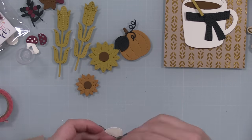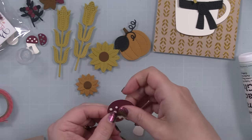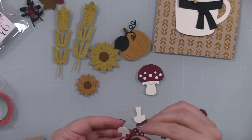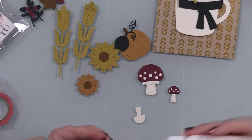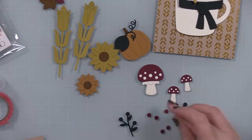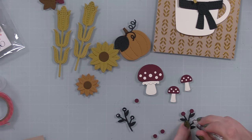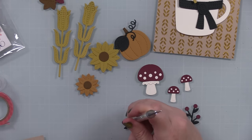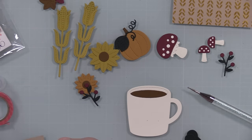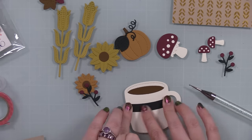I adhered my little florals, then the mushrooms — I've just decided to fixate on mushroom wafer dies, I love them. The bigger mushroom is from the fall mug additions and the little baby mushrooms are from the fall cornucopia, so they're just meant to be. Then there's this little berry sprig from the fall mug additions — I added glue and adhered the little berries using my embellishment wand to pick up those tiny die cut pieces. I knocked one on the floor and spent time crawling around looking for a very dark red little berry.